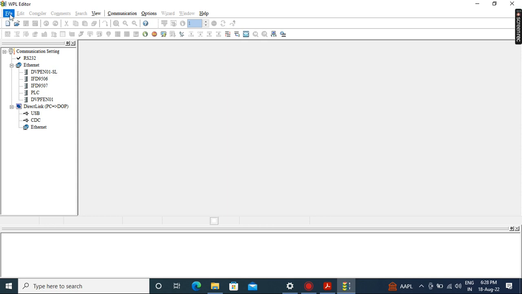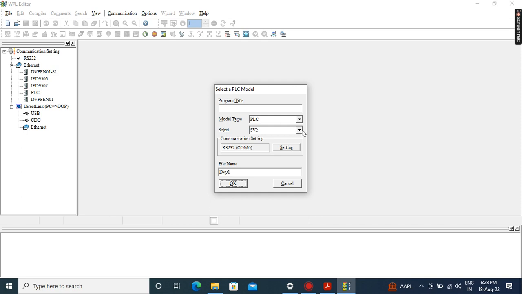In the WPLSoft software, I'm going to make a new project. My PLC model is EX2. You can choose your PLC model as per your requirement. My program title is PLC VFD Communication.